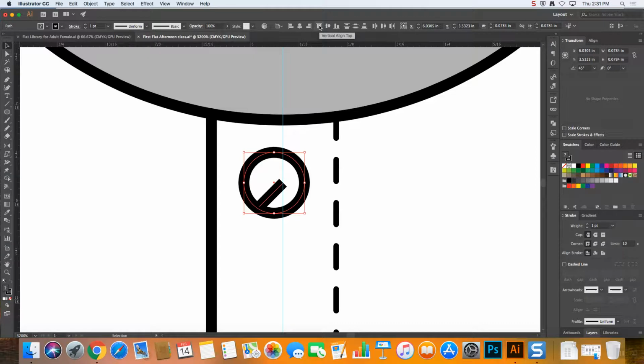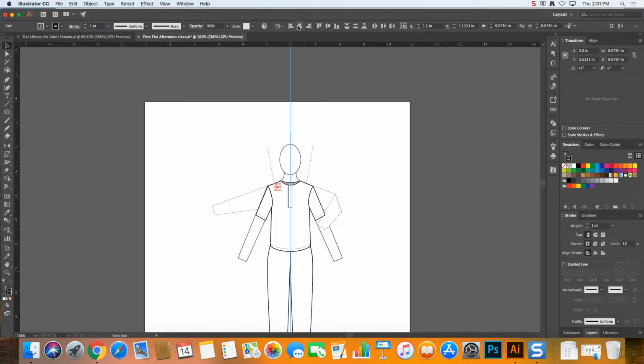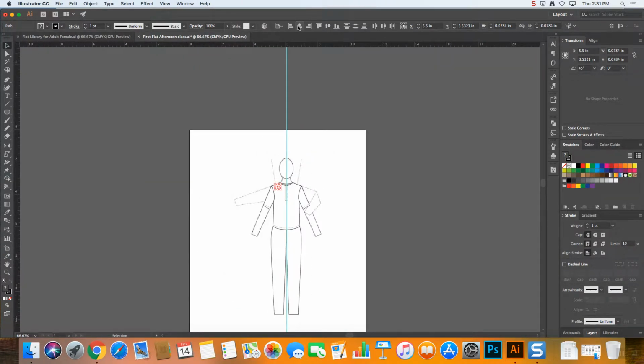Horizontal align center, vertical align top, and the line in it represents where on the geometry of the shape it will be aligned. The distribution tools, we'll get to them in a minute, but they have two lines through them and two shapes. So alignment tool, and I'm going to choose horizontal align center, but I made a mistake. This aligned it in the center of the artboard.